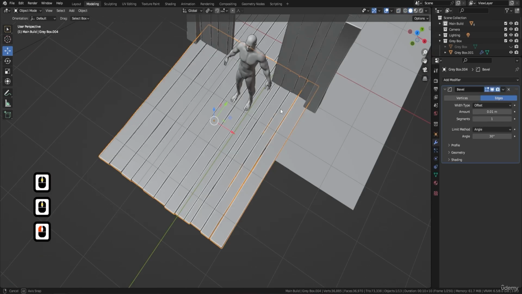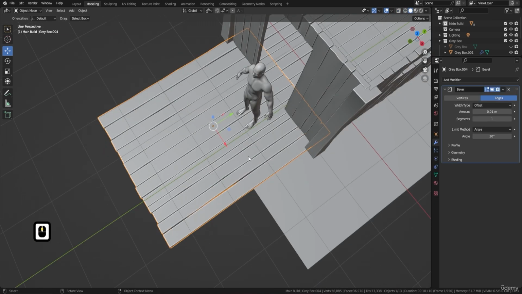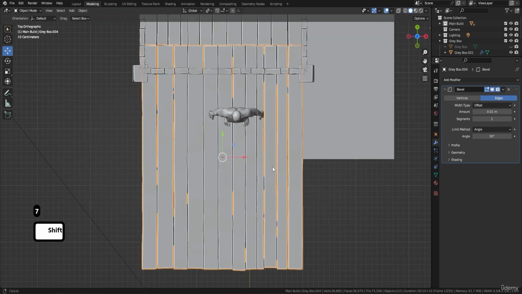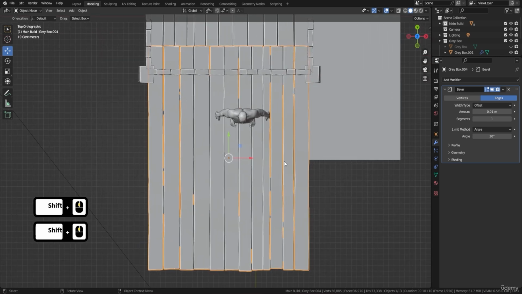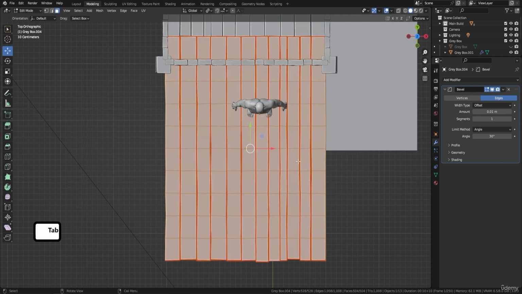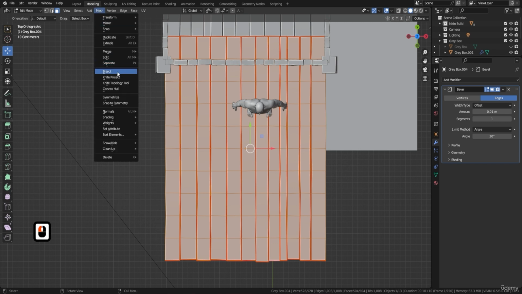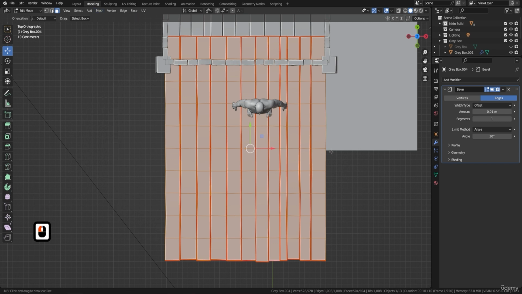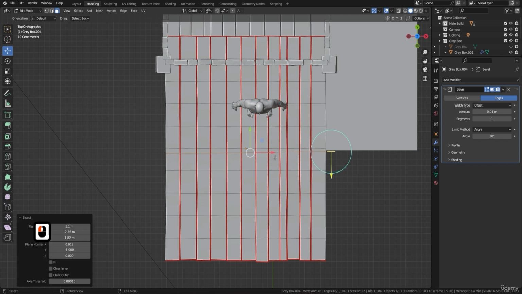And then what I'm going to do now is I'm going to cut these away. So I'm going to go over the top, and I'm hoping that then I can pull them out, make them a little bit uneven. So I'm going to come in, press the tab button, and make sure everything's selected with A. Then I'm going to come to mesh, bisect. We're going to grab it from here, like so, and cut it down there.